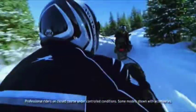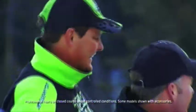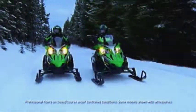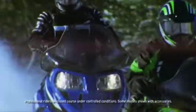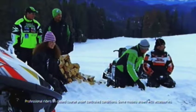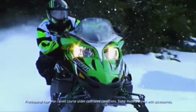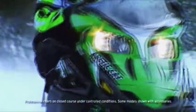When you ride an Arctic Cat, you belong to a very elite unit, a brotherhood where passion runs green inside each and every member. And when you belong to such a prestigious group, you gotta look the part. We just want to make sure the passion that runs so proudly inside of you runs on the outside as well. Gear up with winter wear that will establish you as one of the elite. Arctic Wear by Arctic Cat.